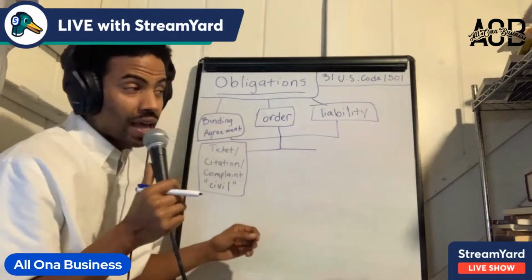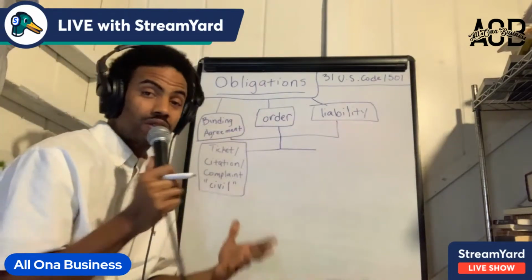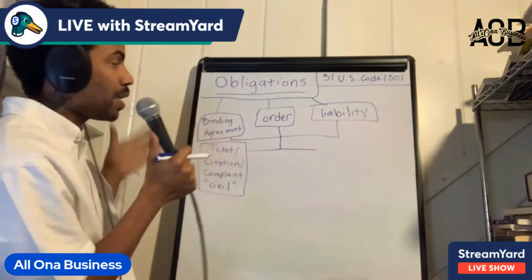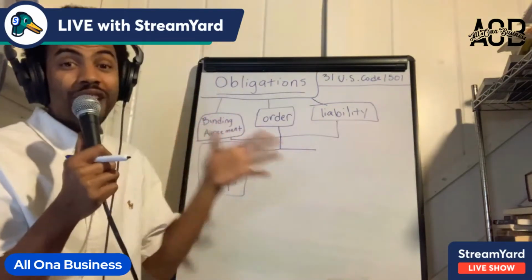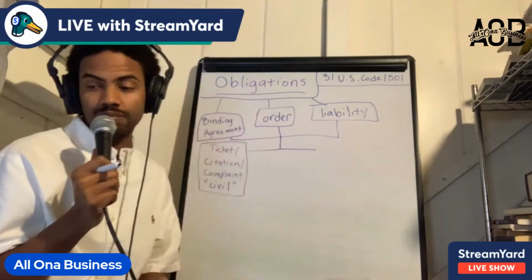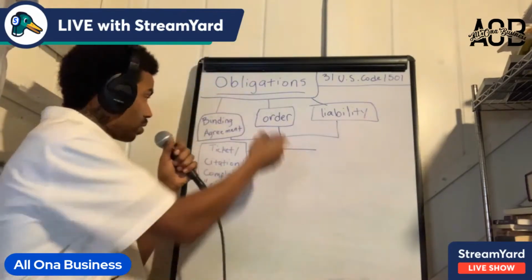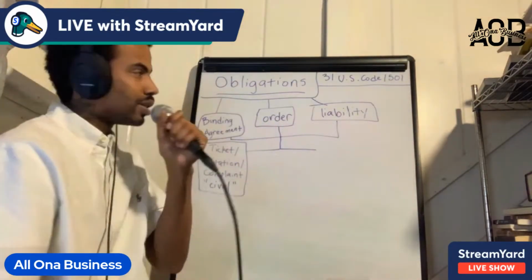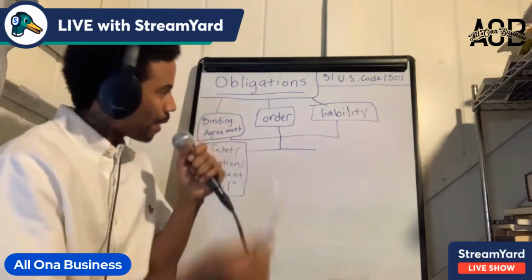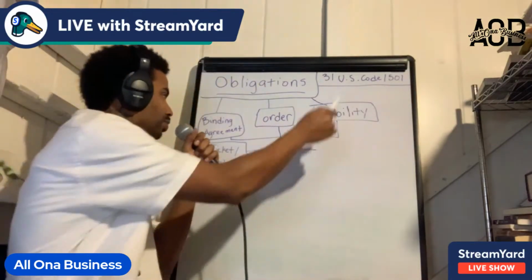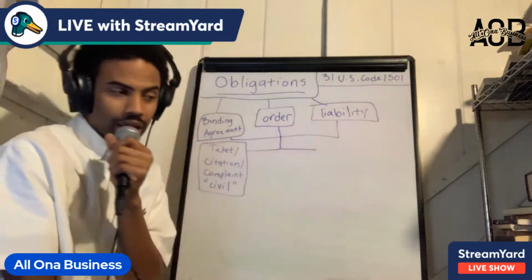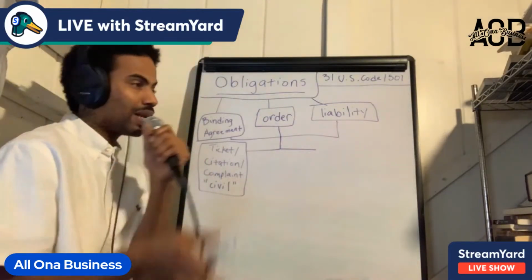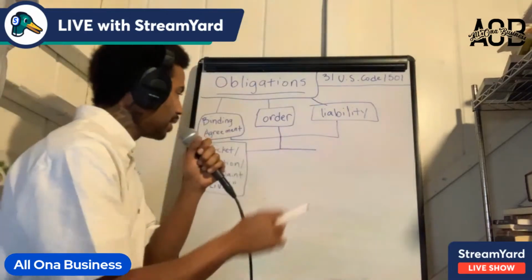It's not an admission of guilt. It's a promise to appear in court. So you want me to have a binding agreement to appear in court to answer to this financial obligation, because the ticket costs money. If it's $100, you want me to go to court on this binding agreement, and it's an order to pay the $100. So you're telling me I have to go to court and I have to pay. So what does that all equal? That equals a liability. That's a liability that may result from pending litigation. Not just any liability, but a liability that may result from pending litigation.